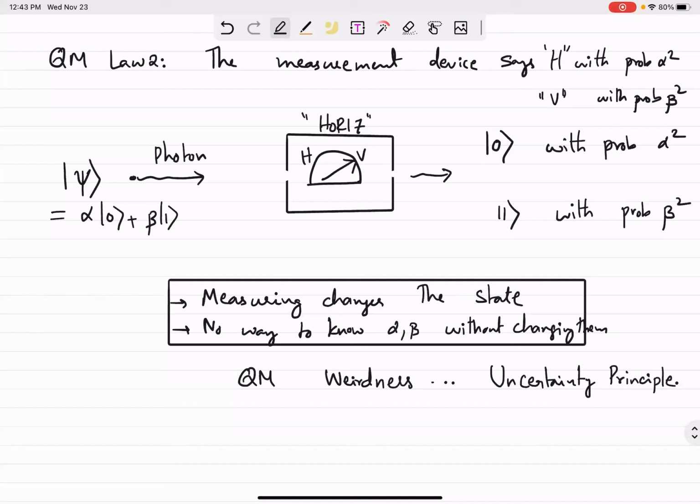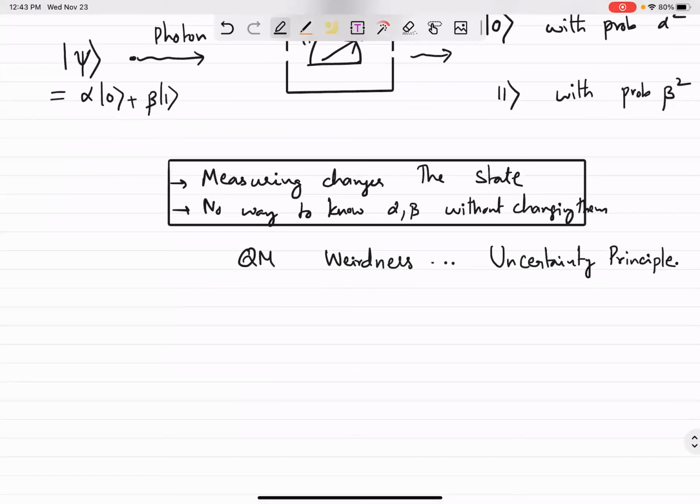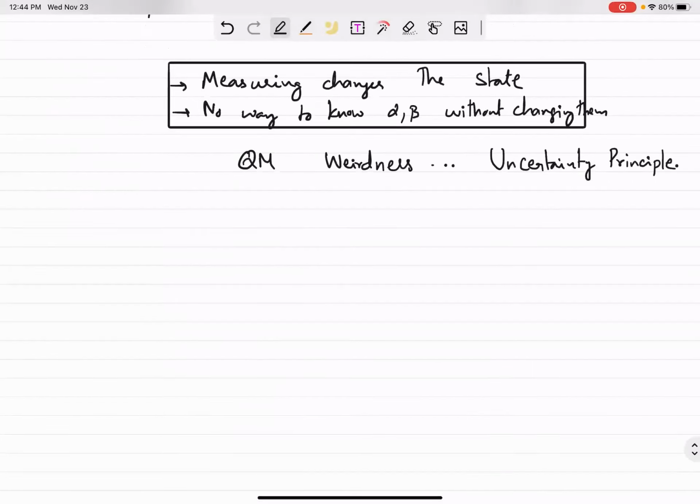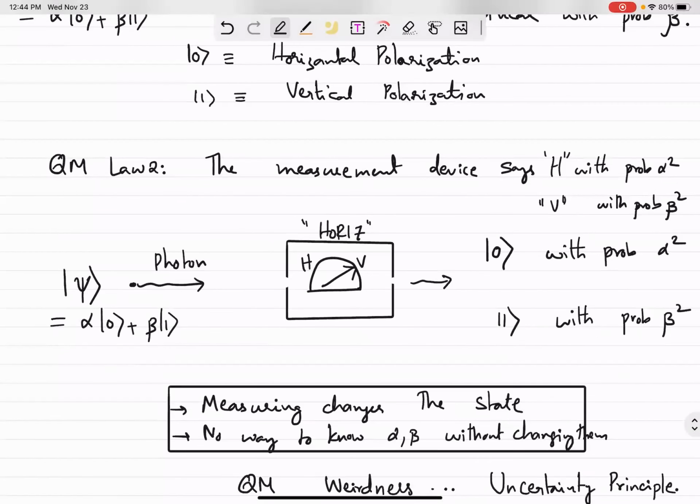I do this measurement, and what comes out is something like this. Sounds very silly, right? Not very powerful. It happens with probability alpha squared, happens with probability beta squared. So what? But as we'll see, we can use this to build many amazing things. Any questions? If you pass in a photon that's already in state 0, then there would be no mutation, right? There will be no mutation, exactly. It's already one, so you just go with it. In fact, let's do some examples. I think that's a good way to understand this simple thing.